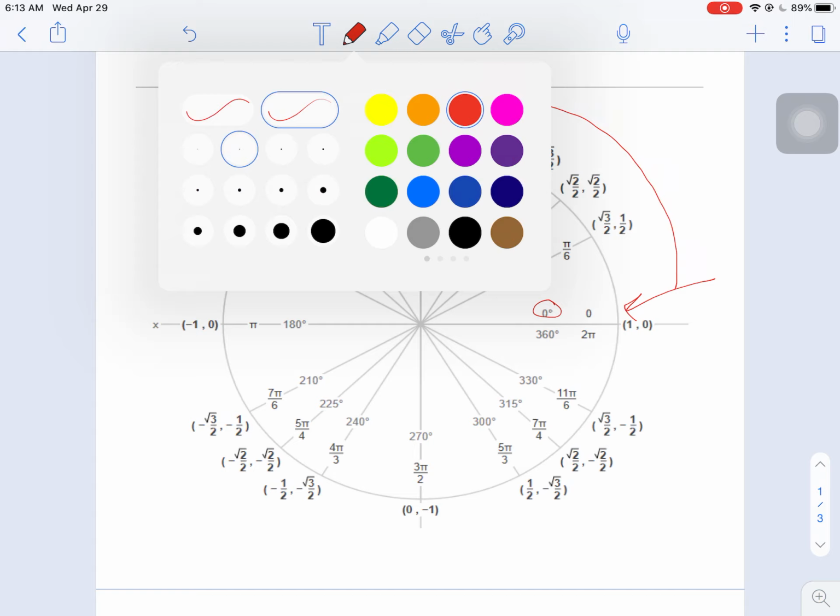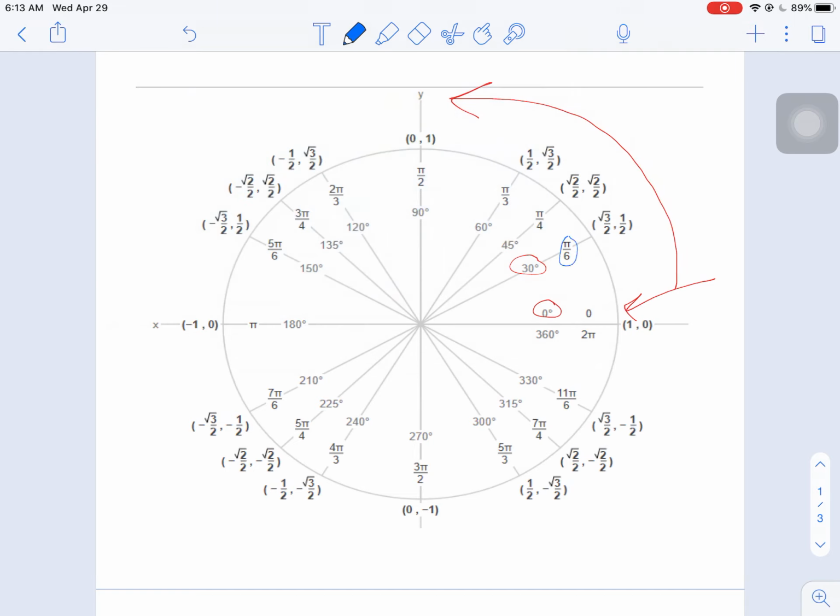So for example, pi over 6, pi over 4, pi over 3, those are measurements in radians. So the 30 and the pi over 6, those are equivalent measurements. It's just that one is in degrees and one is in radians. We had learned back in lesson 3 how to convert between degrees and radians. The numbers out here on the edge, these are x, y coordinates on the unit circle.